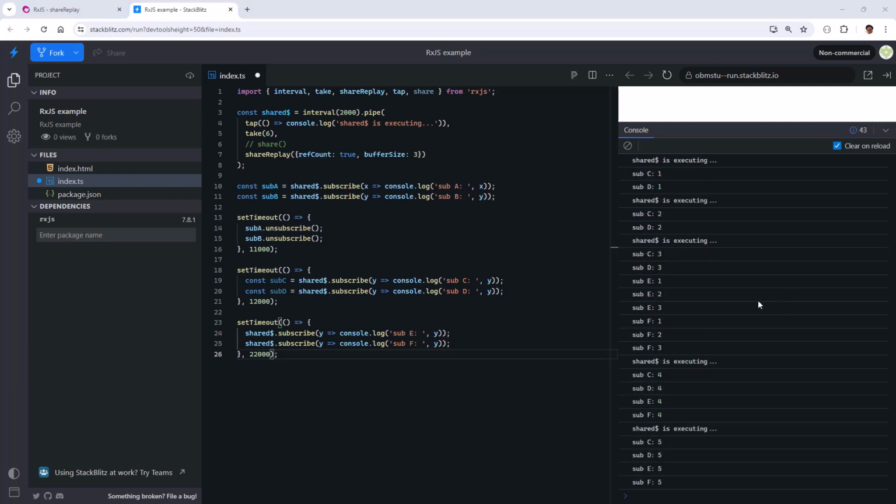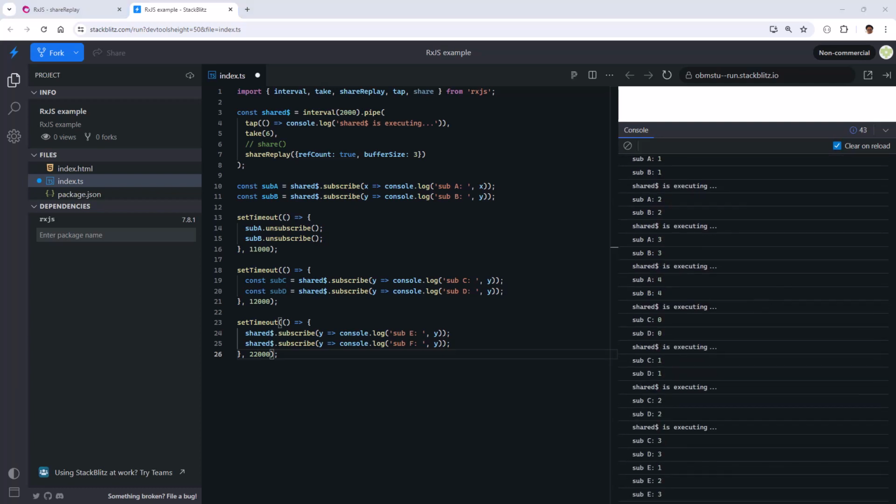Now, if we scroll back a bit in the console, we see that after subs A and B have unsubscribed on the 11th second, that is after both of those subscribers receive the number 4, when A and B unsubscribe, the subscriber count reaches 0.